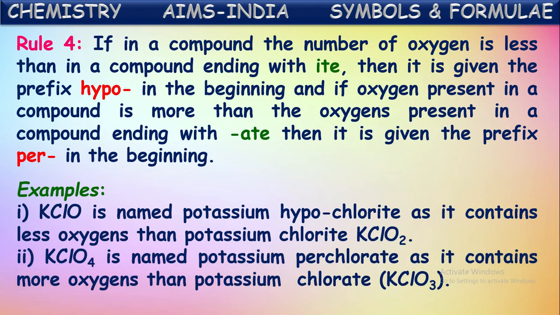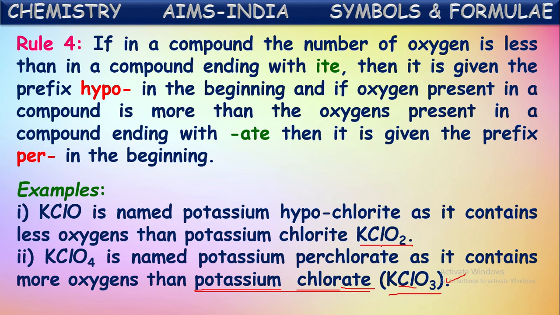See, chlorine and potassium in combination with oxygen form two compounds, KClO2 and KClO3. Now, in these two compounds, this is the compound with more oxygen atoms. Now, how do we name this compound? First, the metal atom's name, potassium. Second, the non-metallic element's name, chlorine. And at the end of the non-metal's name, chlorine, "ate" is attached. Now its name becomes potassium chlorate.